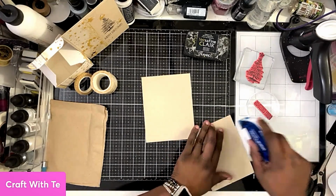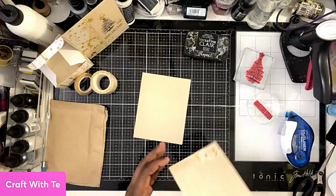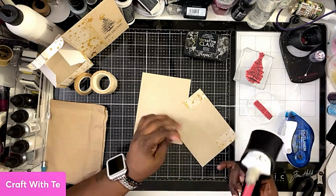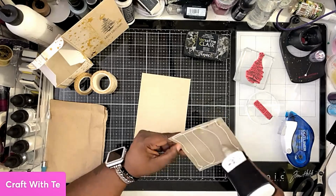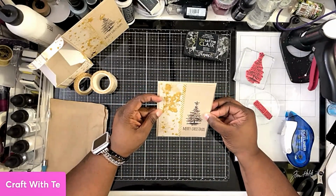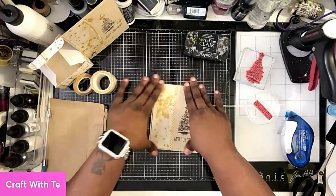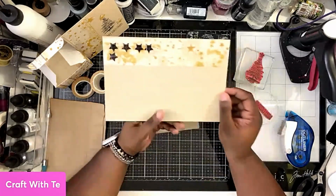And now we're going to go ahead and attach this to the card base. Now with this, you could put foam underneath and have it pop up. But I wanted this to be more flat because I'm planning on these being cards that I hand out. And I'm getting a head start, obviously, throughout the year. I'm planning on doing more Christmas cards so that at the end of the year, I'm not stuck trying to create 10, 20 cards at one time.